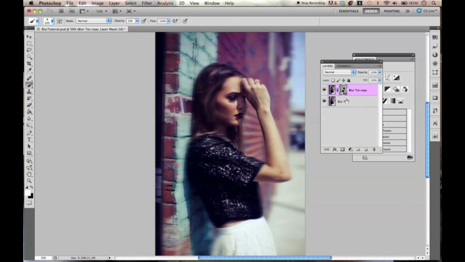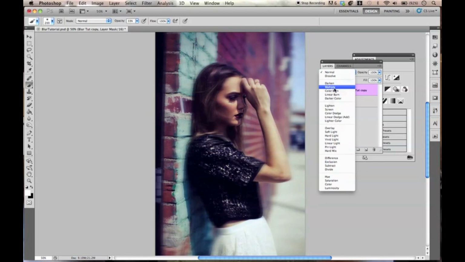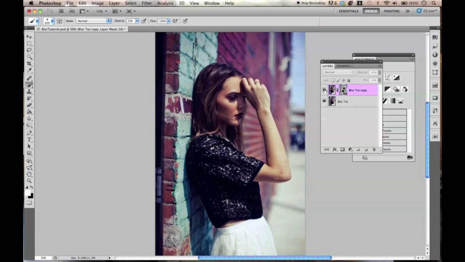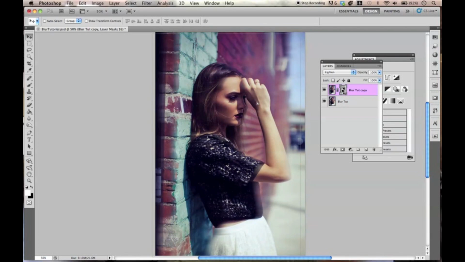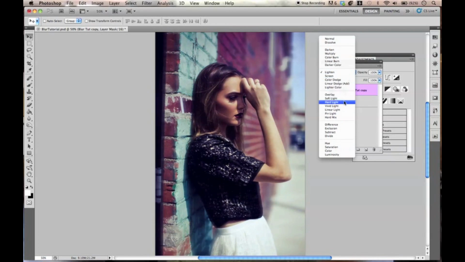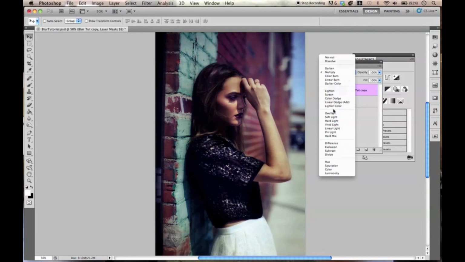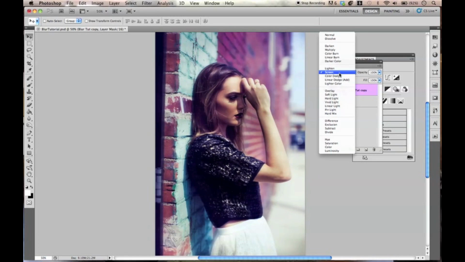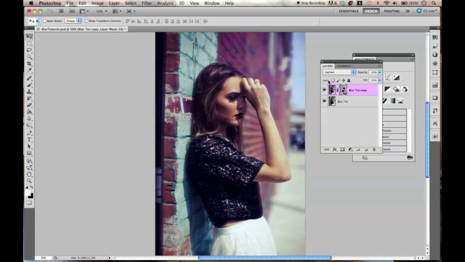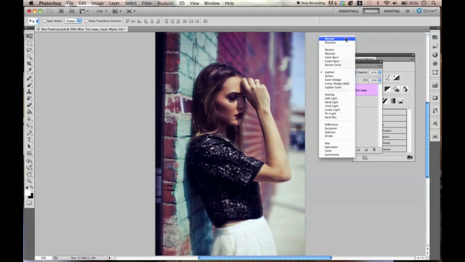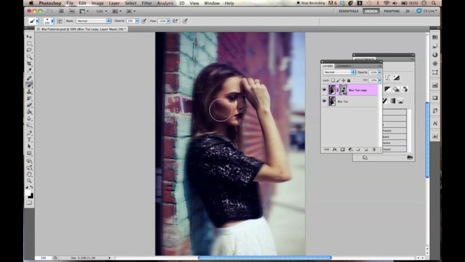Now, one cool thing you can do is, let's say you don't want the normal setting, you could do Screen. You could do Lighten, but if you're going to do Lighten, what I would recommend is to shift it, literally drag the mask, and it makes an even cooler effect. If you do Lighten, I think that looks pretty cool. Soft Light doesn't really work, so don't do Soft Light. I think the best two layer settings for this would be Screen or Lighten. Or you could just put it to Normal, which is actually the best layer setting.